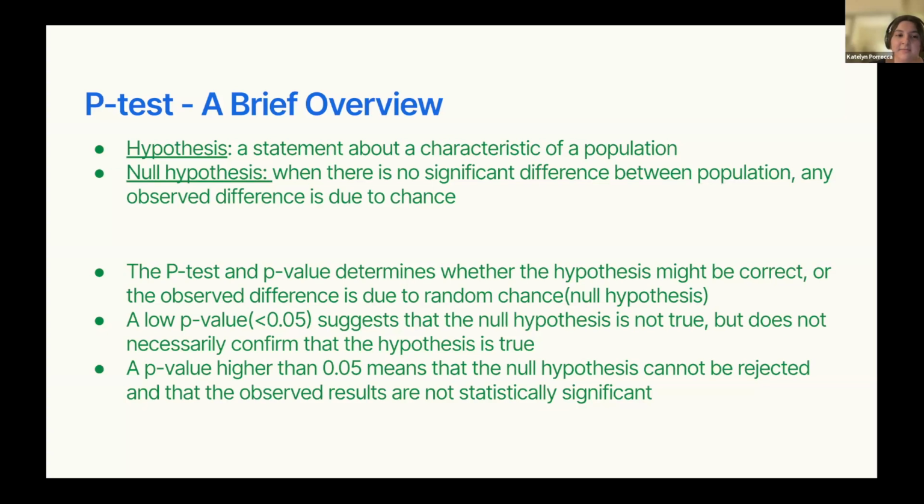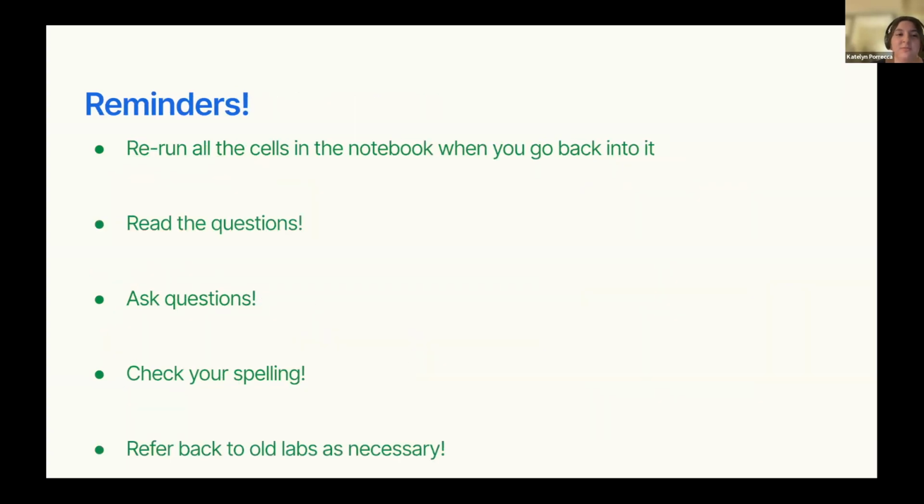And the very last thing I just wanted to do, I've compiled a list of reminders based on attending the classes and seeing what people are doing. Make sure you are rerunning all your cells every time you go back into a notebook, because sometimes a check won't run or something needs to be defined again. So your best bet is to rerun everything every time you tab back into a Jupyter notebook. Usually that solves a lot of people's questions.